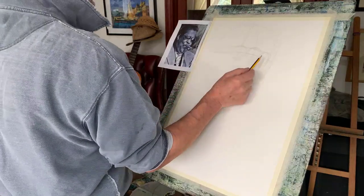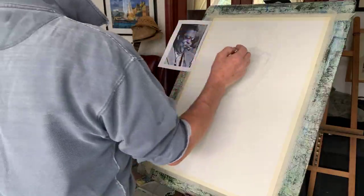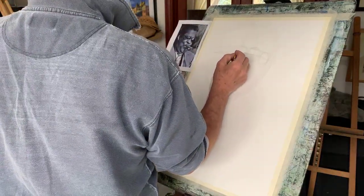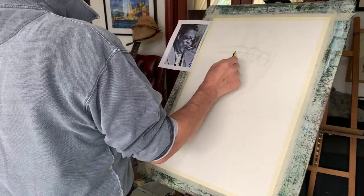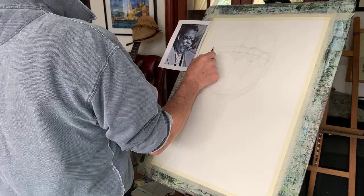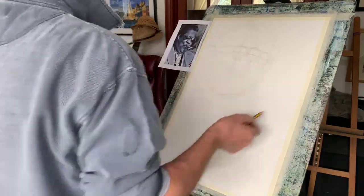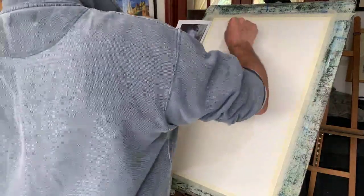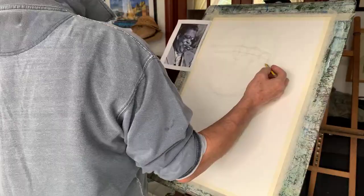Again, keep the centre, even though you can't see his eyes. The centre is where the pupil would be if he was looking at you, and the top of his ear. Look at the distance from this eye to where the ear is positioned. It's way back here until that top of the ear. We can't see any of this because it's all in shadow, and then we get the negative space.